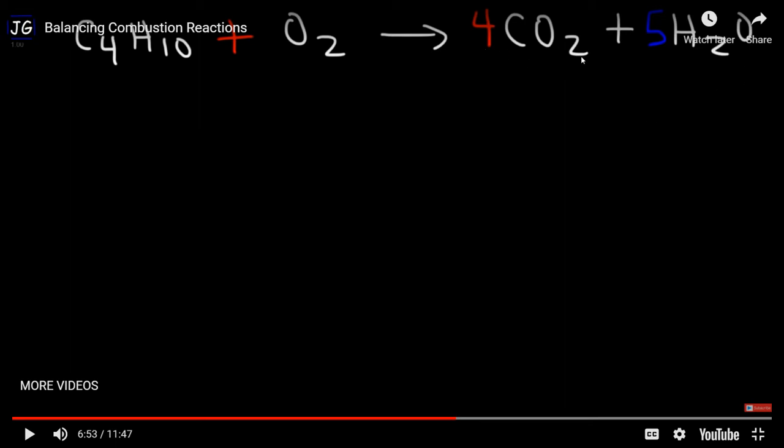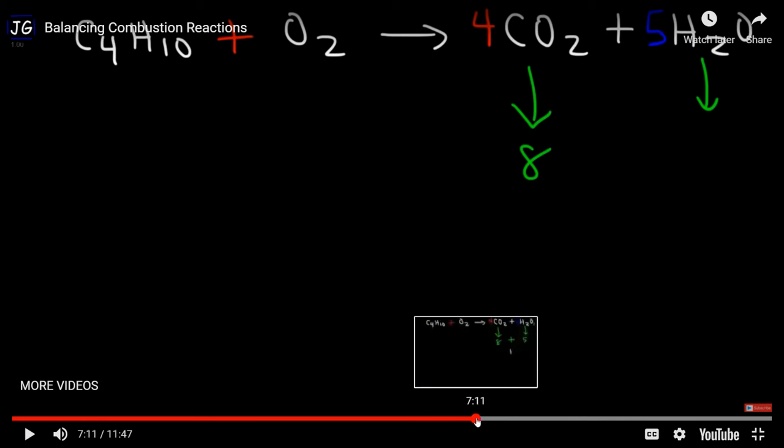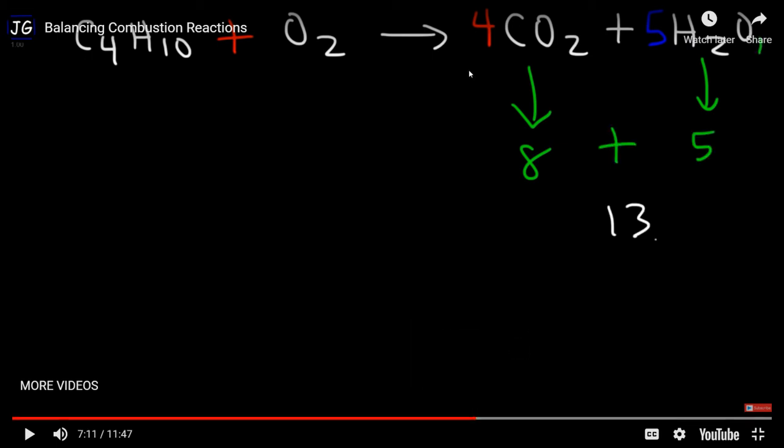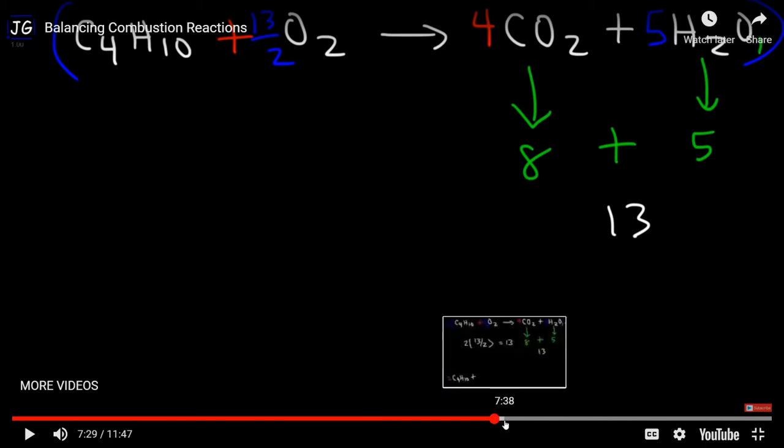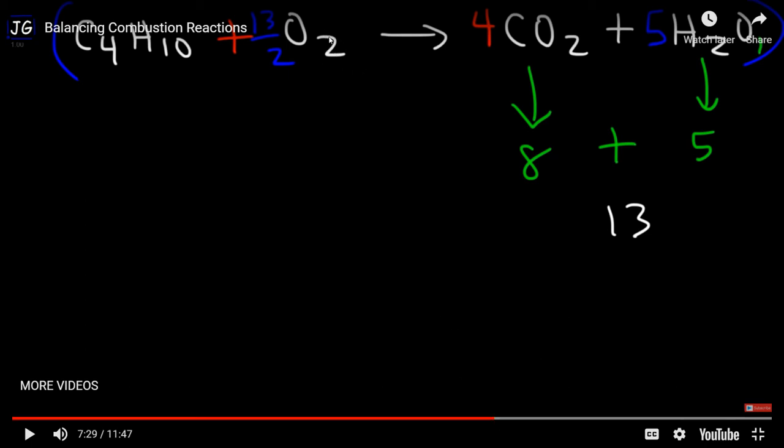What is 4 times 2? So you would wind up getting 8 oxygen from this guy. And what's 5 times 1? All right, 5. Now, right now, your carbon and hydrogen are balanced. You have 4 carbon on left and right. You have 10 hydrogen on left and right. But now you have 13 oxygen. So remember, when you get an odd number of oxygen on the right-hand side, you'll write it as a fraction, 13 over 2. It's always going to be over 2 because of this O2. And then basically multiply every coefficient by 2.